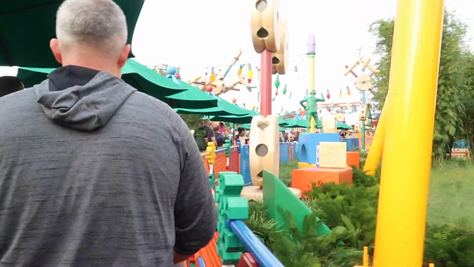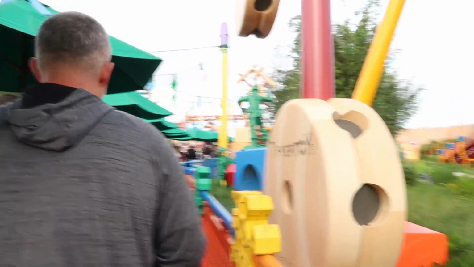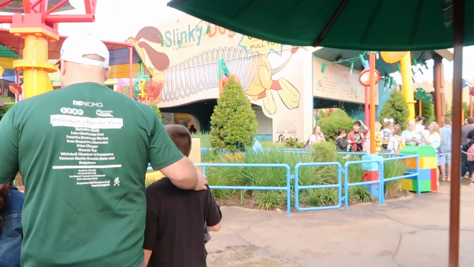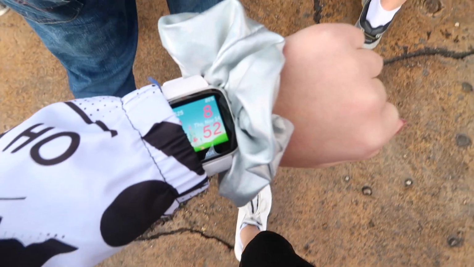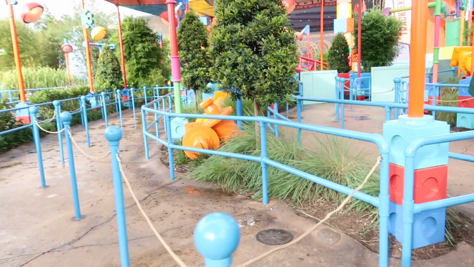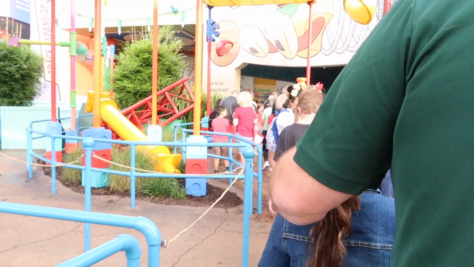Alright, we're going to start recording the time once we get in line, just so you can see how long the wait is. Right here at rope drop, they currently have Slinky Dog posted at a 65-minute wait, but as they get the line filtering through here, it shouldn't be that bad. Alright, it's currently 8:52, and we just got past the Fast Pass kiosk, and we're in the standby line. They didn't open up any of this other queue yet, so that's looking pretty good.